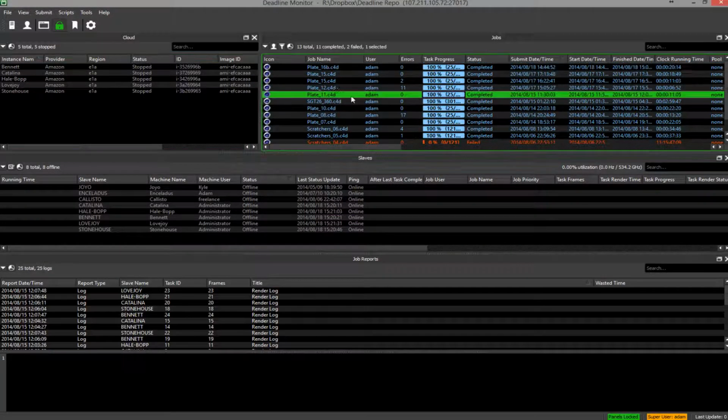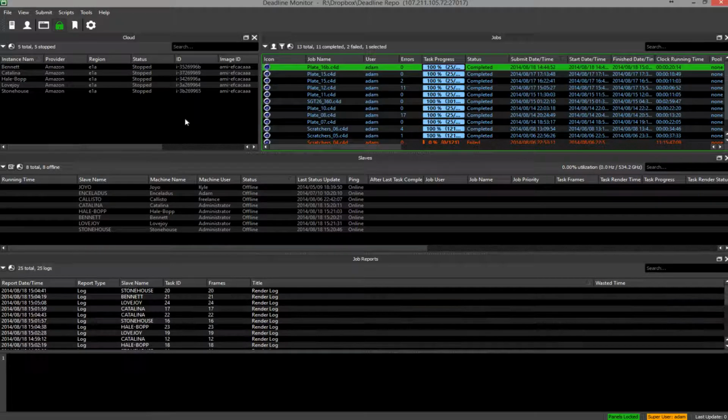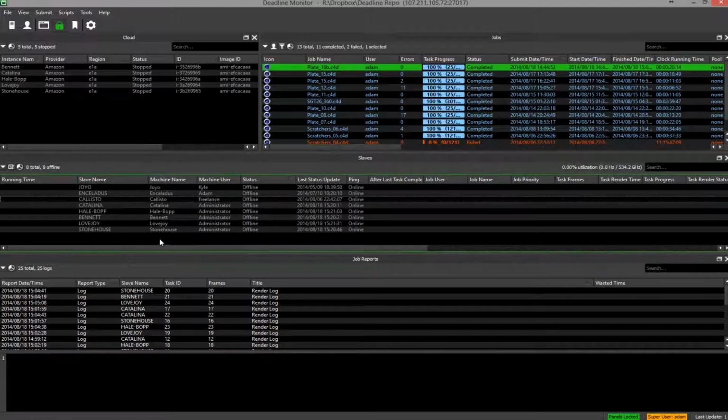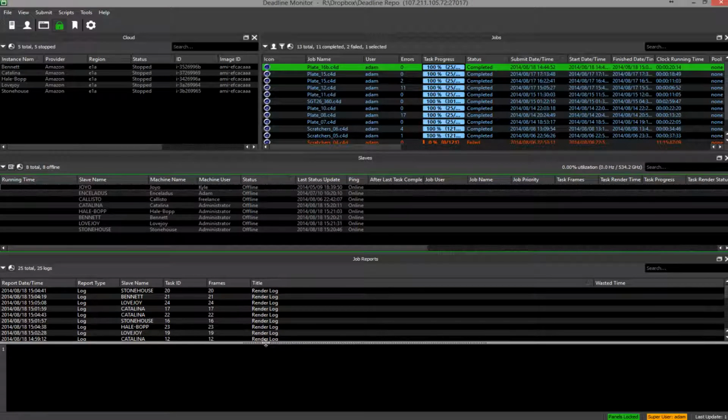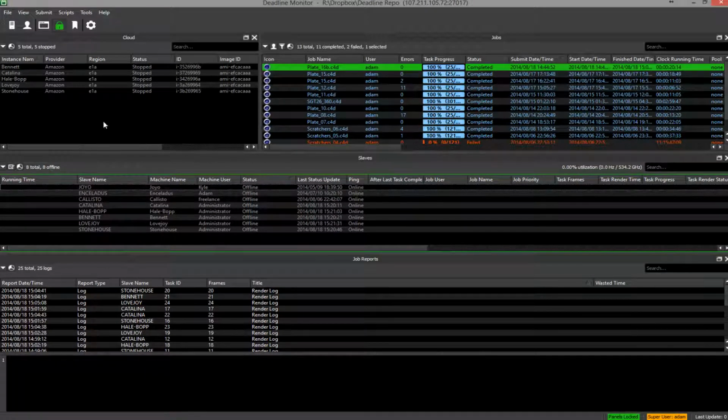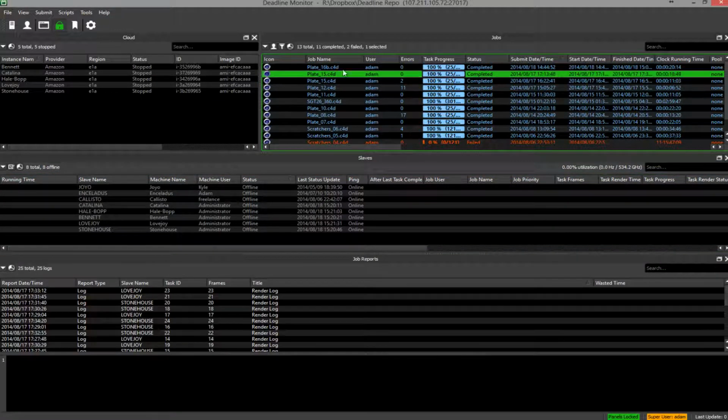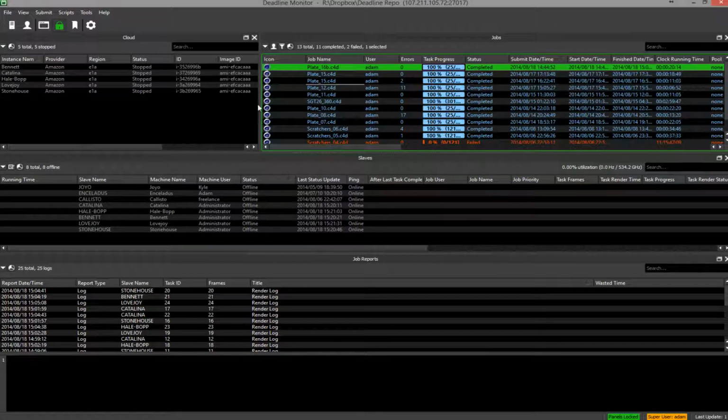Okay, and Deadline's nice because you can have different pools. If you're in a large company, you can set priorities of different jobs. You can just really manage a larger operation. Even if you're not in a large operation, it brings back all the goodies of old school NetRender. I don't know what R16 is going to bring us with the NetRender Team Render server, but pretty much it's all the goodies plus more. So you can really control a lot of your stuff here.